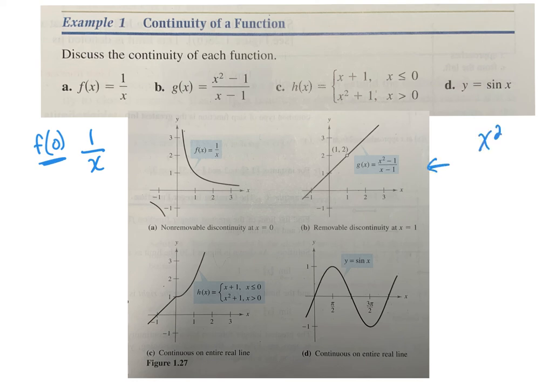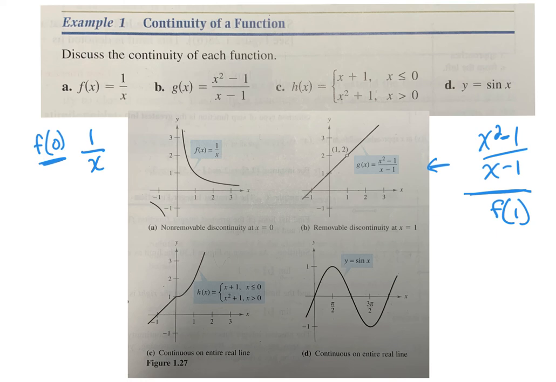This one is x squared minus 1 over x minus 1. Can this be defined at every single point? Yes. It can. Nothing causes a problem here? No, x equals 1 causes a problem, doesn't it? Now, I could factor it out, and I could figure out what was there, but a removable discontinuity causes a hole, right? So over the entire number line, this guy is not continuous. Do you agree? Why? Because it's not defined. We have no definition at f of 1, right? It's not defined there.